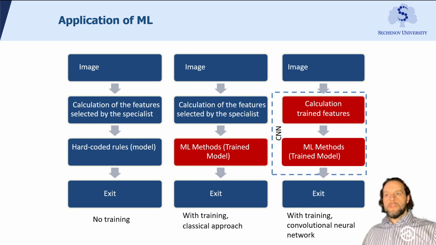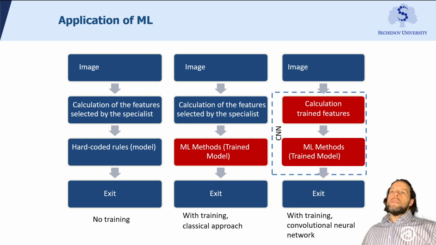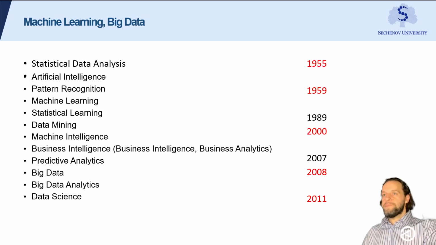And of course, the third way is to apply neural networks, and if we're talking about images in general, now it is convolutional neural networks, and these features are being found automatically, and this process will analyze the data, and our role is only to determine the training dataset and test dataset, and to confirm that the level of certainty of results in this neural network is acceptable for us.